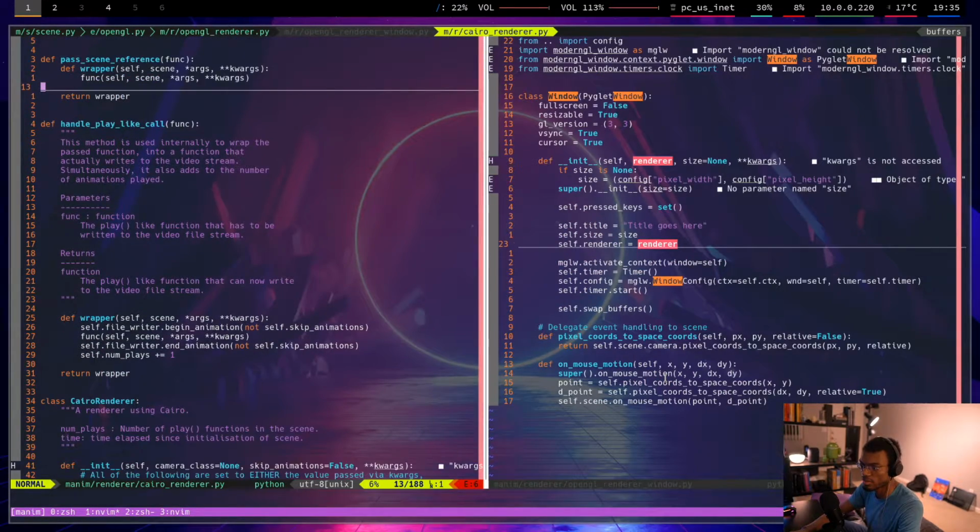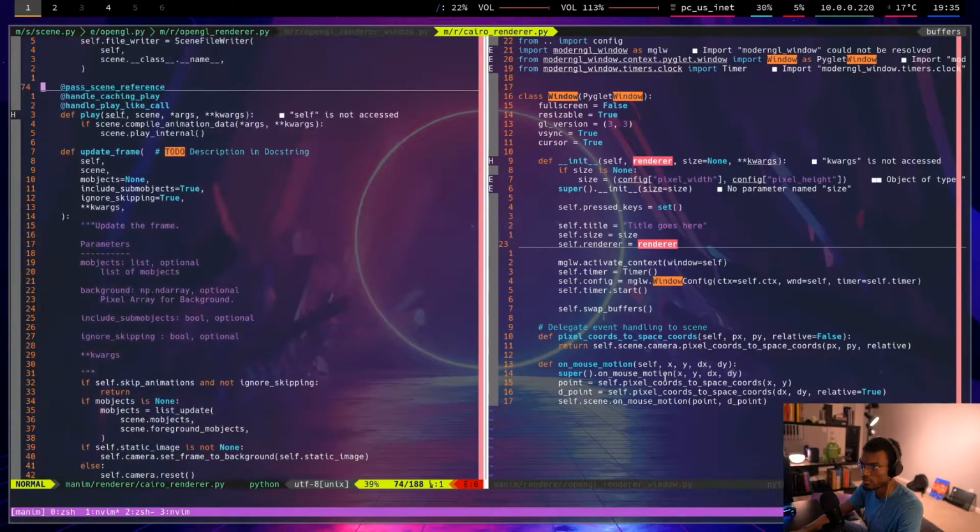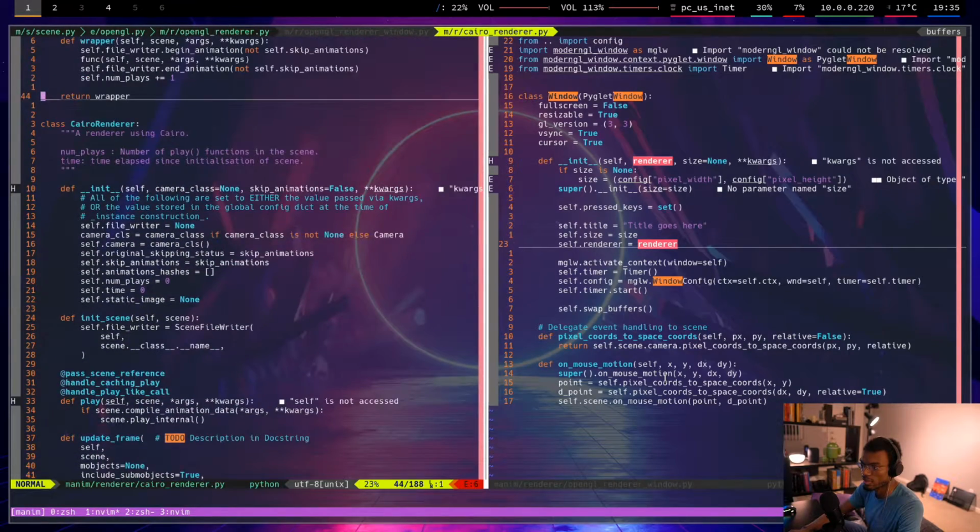Because I know that also. Yeah, here. There's this function. Initially, the Cairo renderer doesn't have a reference to the scene, but after init_scene is called, it then holds a reference to, like, a scene file writer. But it works the same way.